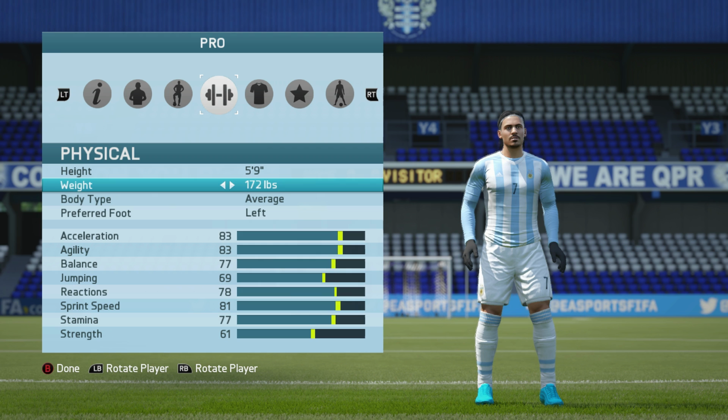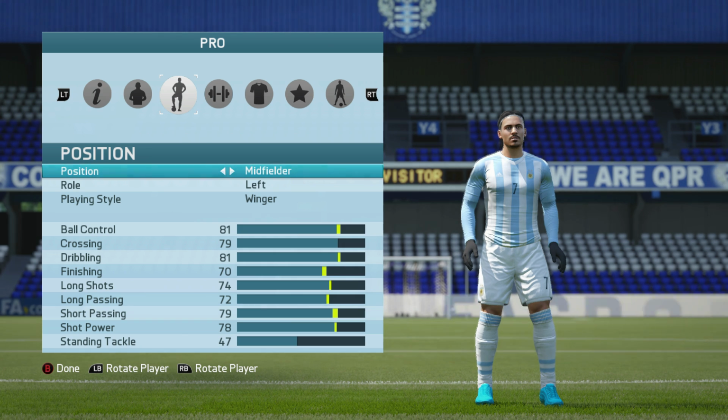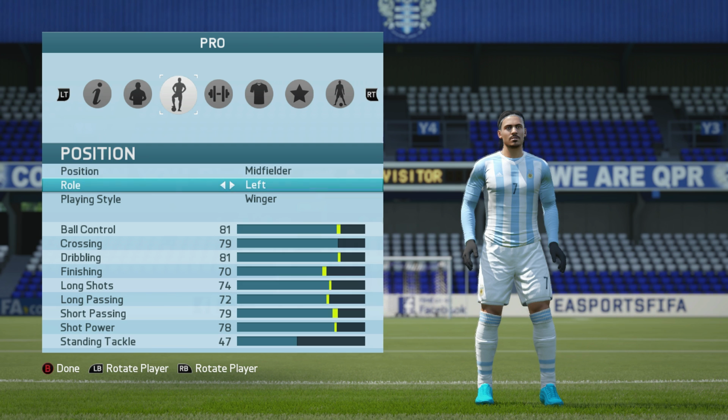Now, obviously in left wing, the idea is you're meant to get down that wing as quick as you can and cross it in, or get down that wing as quick as you can and cut in, all those sort of things. So winger's good because you've got good dribbling, good ball control, and your passing's all sort of like the general midfield area, and then your shot power and your shooting isn't too bad.